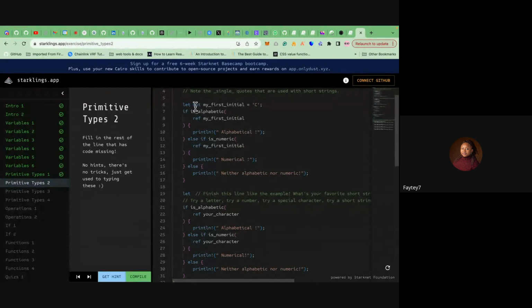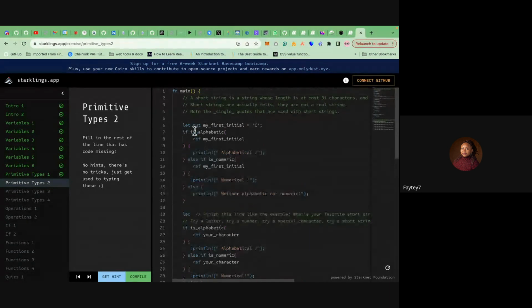Let mutable variable my first initial be C. If is alphabetic, reference my first initial. Print. If is alphabetic, referencing my first initial.